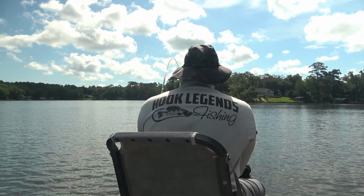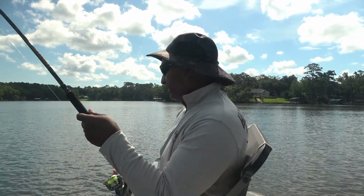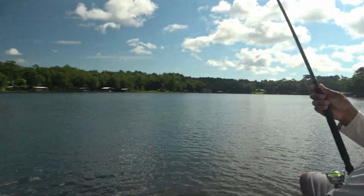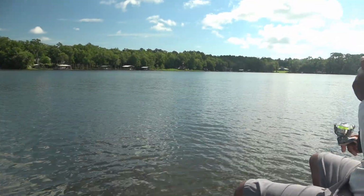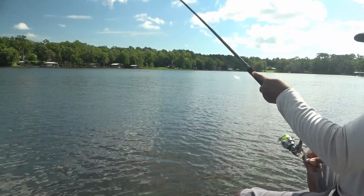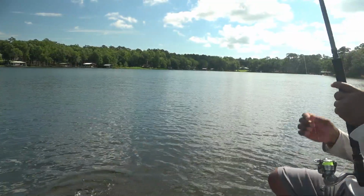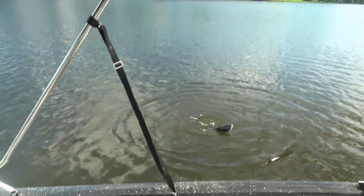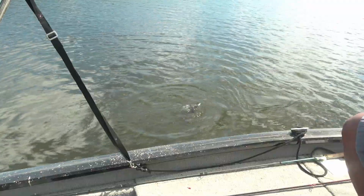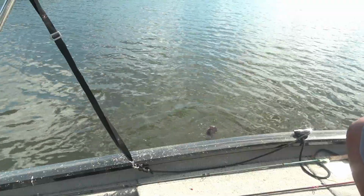Oh jeez, what do we have here? Whatever it is, it took a while before it realized it was hooked, guys. And now it's just going to take, drag, and dog me out. I mean, he's just running around acting crazy. Bass or catfish? Let's see. Or stripe. Let's see. Big ugly cat, guys. Big ugly flathead cat. Look at that. I want no part of him whatsoever.